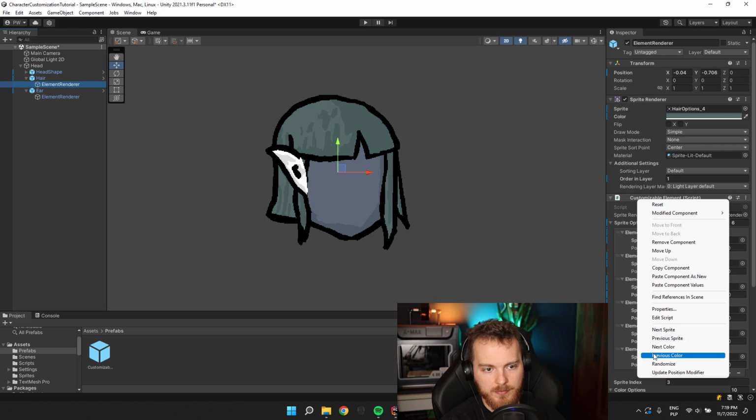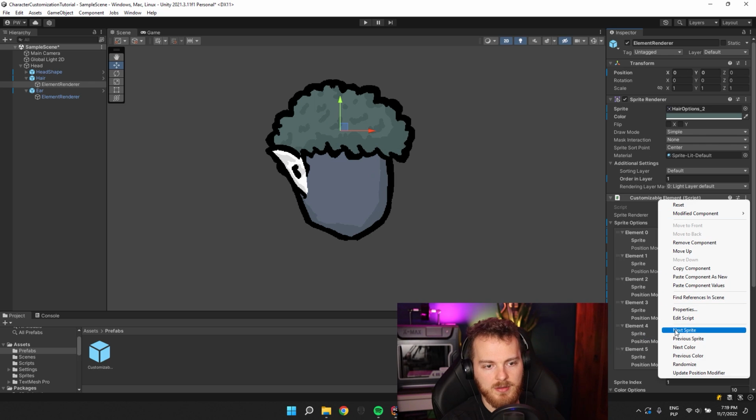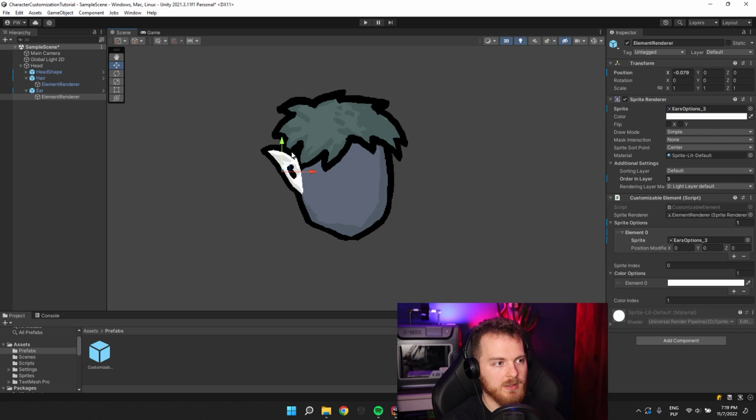Okay, I'm adjusting the ear position, maybe with slightly different hair, because this one will be problematic. So previous, yep, that will do. Okay, so here, maybe that will be all right, something like that. Now, the problem here is that we don't want to control the color of this ear separately, right? That would be strange to have even now a white ear when we have this dark skin color. So let's do something about it.